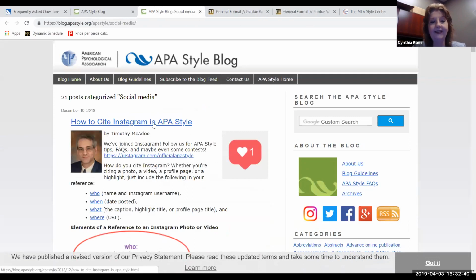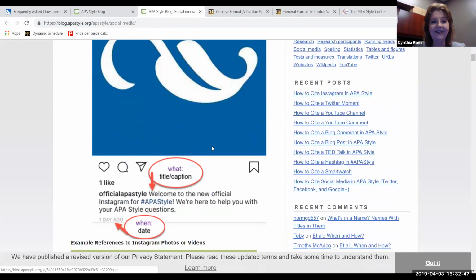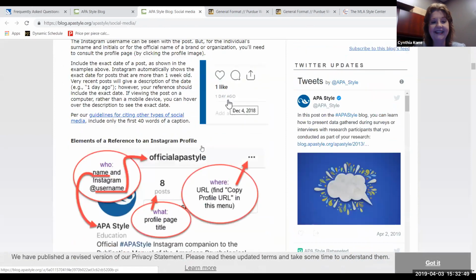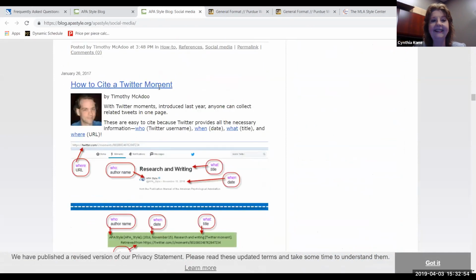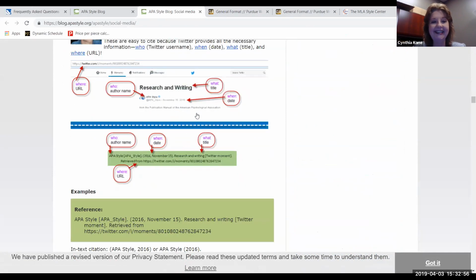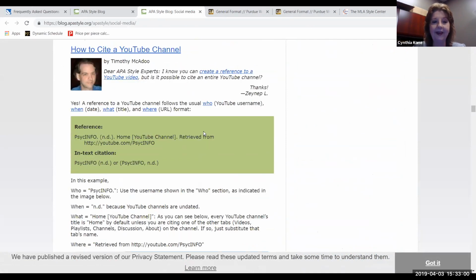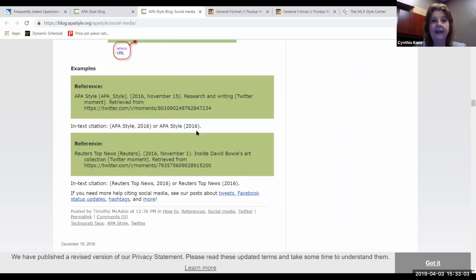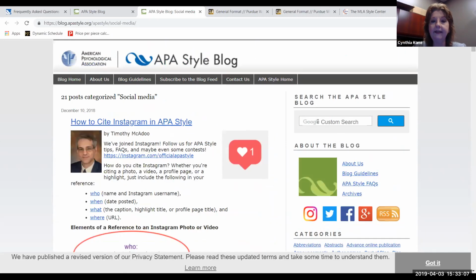So this article tells me how I could cite Instagram in APA style and how to find the elements that I need for the citation. How to cite a Twitter moment. How to cite a YouTube channel. We get lots of questions about that as well. So the APA style blog can be really handy for those quick questions that you can just search over here if you need quick answers for APA style.